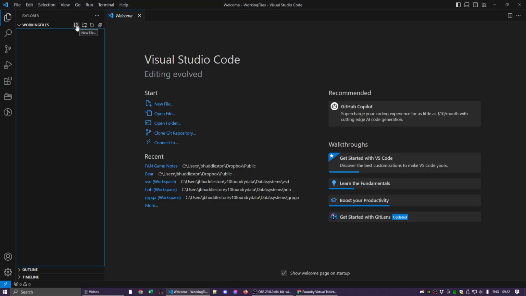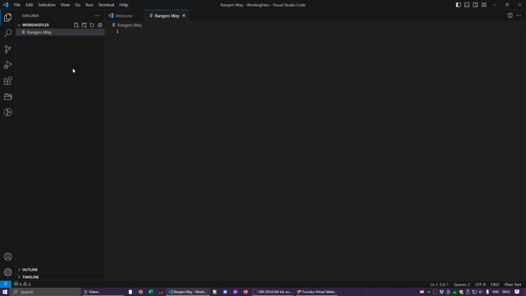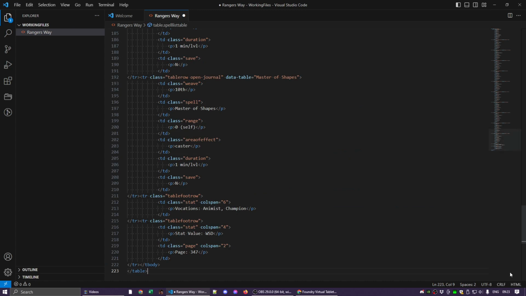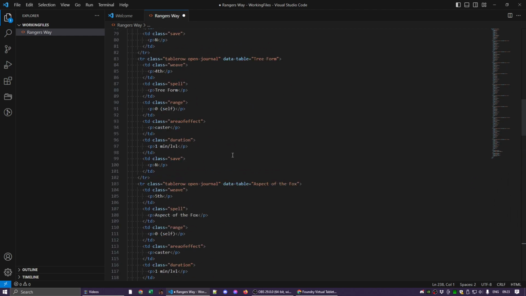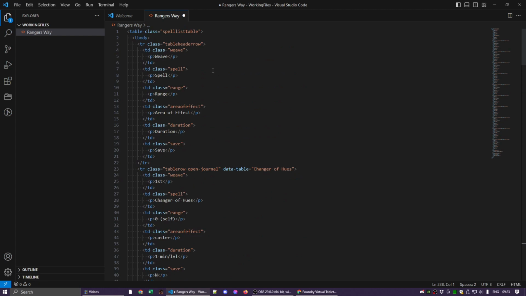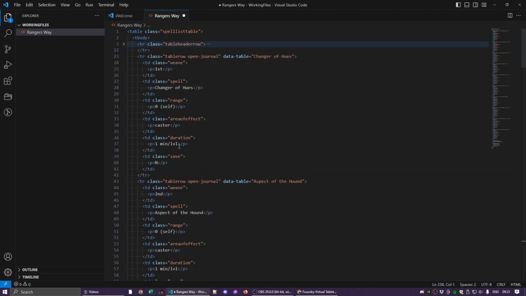create a file over here. The name of the new one is going to be that. Paste this in here. It knows it's HTML. Format it. Okay, so this is what that table looks like. I'm not going to need to mess with the first row, but I am going to mess with these.